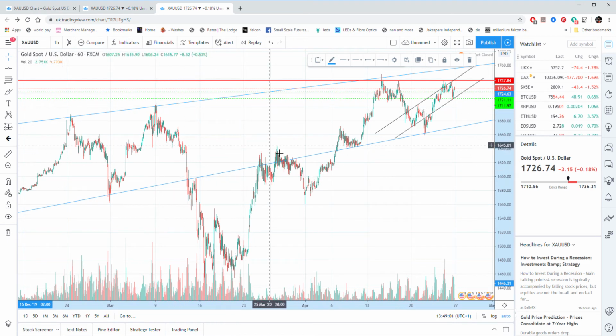Now, this channel might not be perfect. You could maybe argue it could be placed in other ways. You could maybe pick on this one here and this one here, but then the problem with that is the window is too upward. You have to be realistic. It's not going to go vertically up. So you need to give it the sideways movements that it makes, slow sideways movements with upward movements.